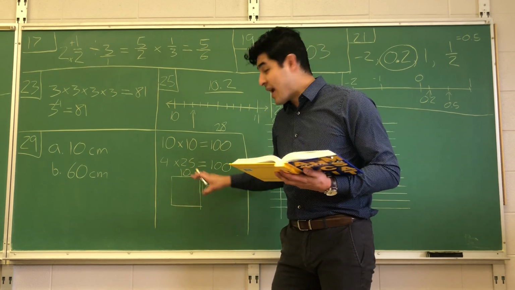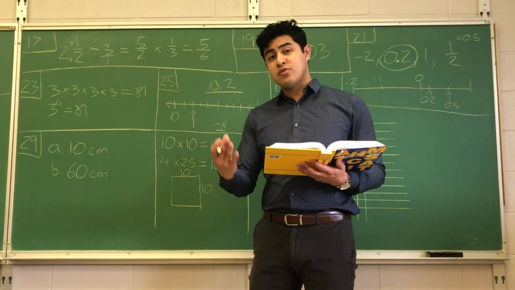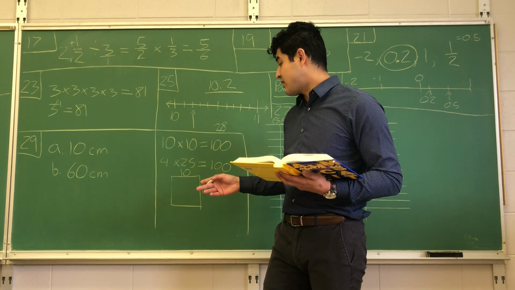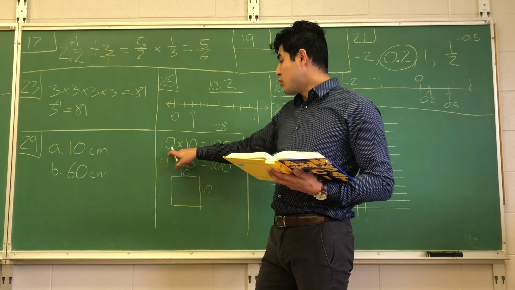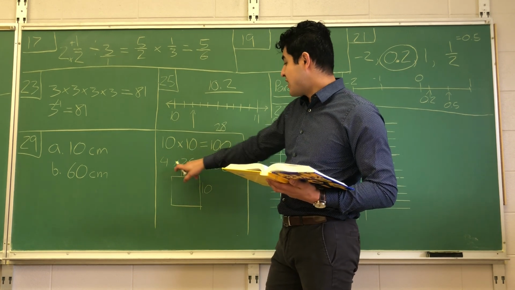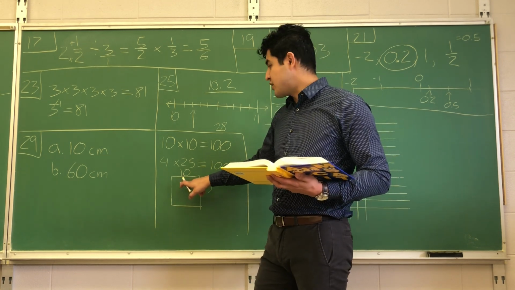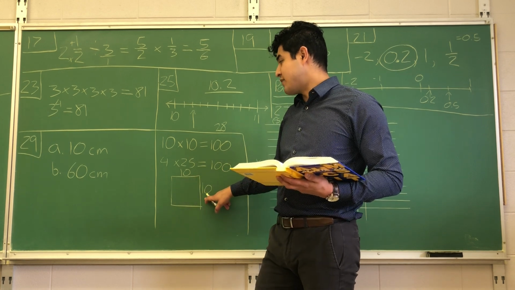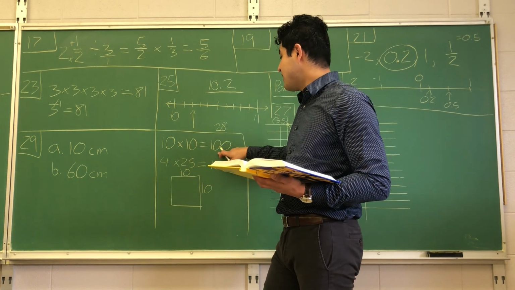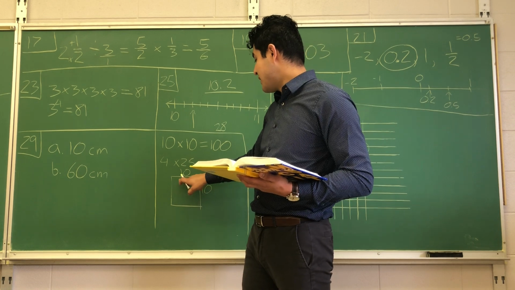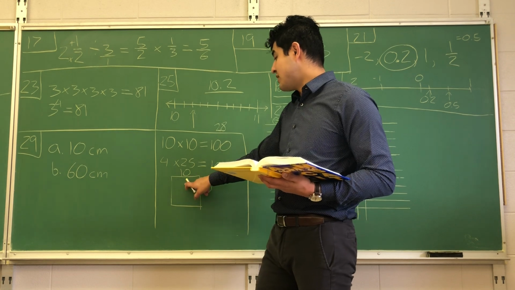Okay, so the area of this square is given to us as 100. The way we find area is A equals length times width. Area equals length times width. So in order to determine this, we need to find two equal numbers that when multiplied together equal 100. Now, if I took 4 times 25, I would get 100. But the length of one side would be 4 centimeters or whatever, and the other side would be 25. So I can't do that because the square has all 4 equal sides. But if I do 10 times 10, that gives me 100, okay? So the way I determined the length of my square is I found two equal numbers that I can multiply to give me the final answer, which in this case is 10.